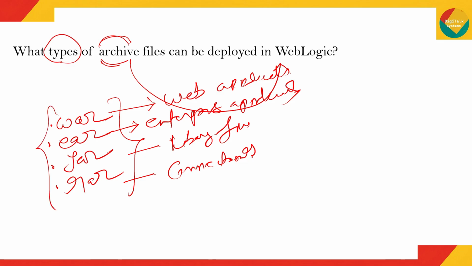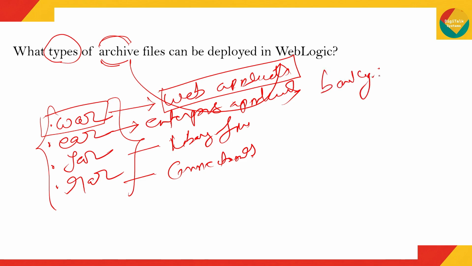Okay, so now what is the purpose of each and every file? Simple. If you have a web application which is going to be accessed from the web server or maybe from the web browser by the end user, that means you have a web application. So whenever you have a web application, you will get it in the form of a .war file. For example, banking.war. Okay, you deploy the war file on your WebLogic server, and you can access it from the browser.